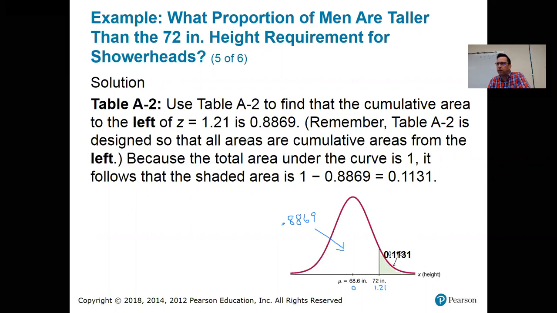I'm assuming that most people who are doing this are not using technology. I don't really believe in making people buy graphing calculators if they don't already own them. So I didn't want people not using a graphing calculator to be confused about where they got this other number. So let's just stick with the one that's in the table. According to the table, the area to the right is 0.1131. That's what we'll go with.